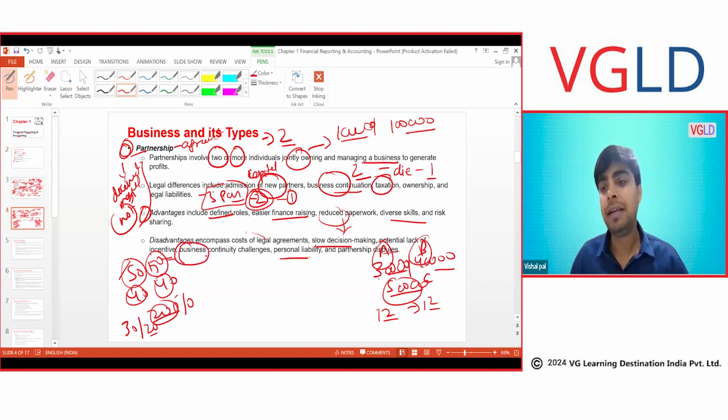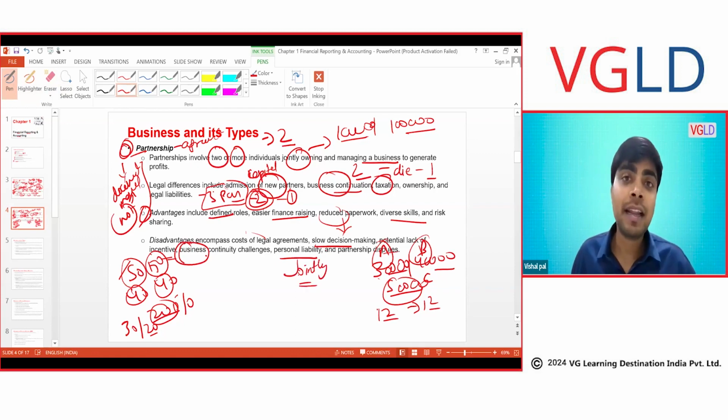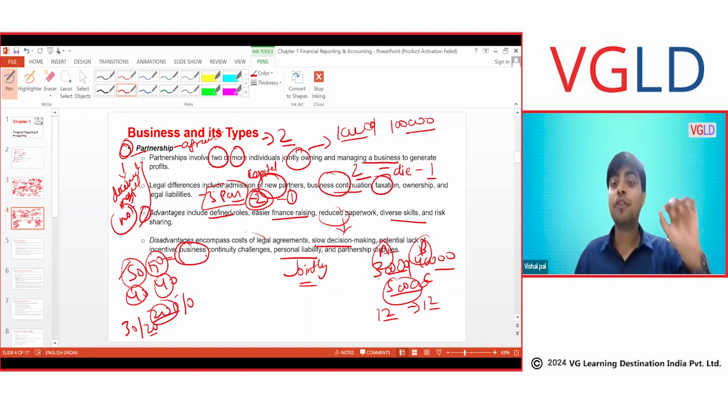Okay. Personal liability, just like a sole trader, there is no separate legal entity. All partners will be jointly liable. So let's say one partner has made some blunder in the business and that has caused some loan or some liability, the business will need to pay it off even from the assets of the other partner, and even from the personal assets of the other partner. So if you come into a partnership firm, you need to be prepared that your liability will be unlimited, as well as your partners'. So liability is still unlimited.